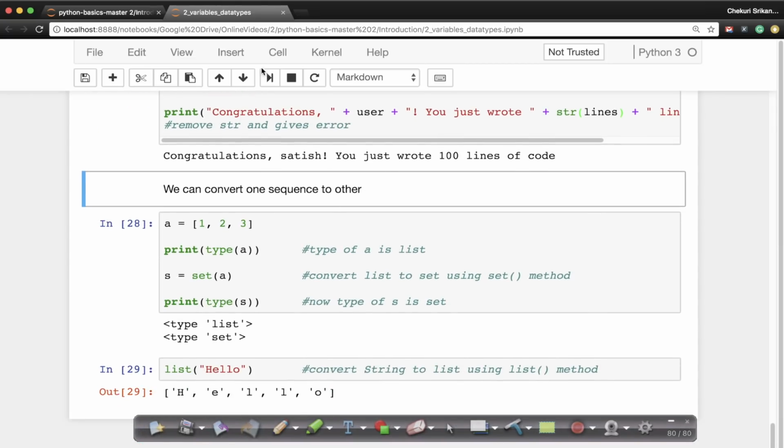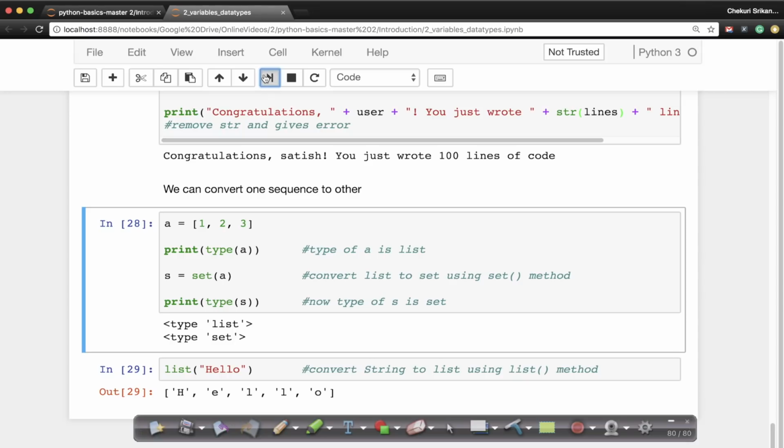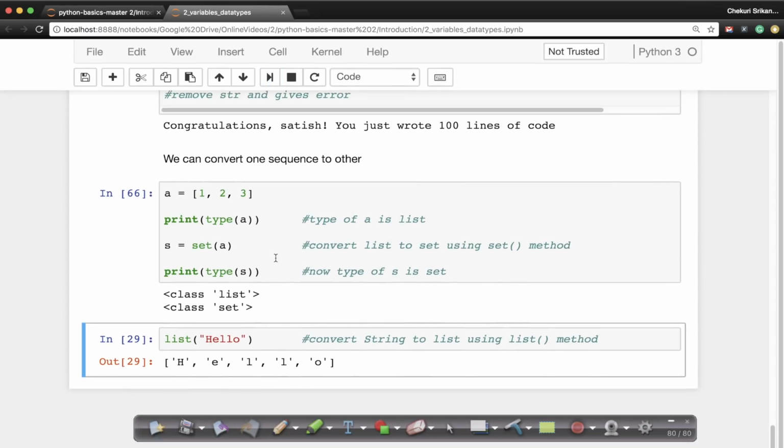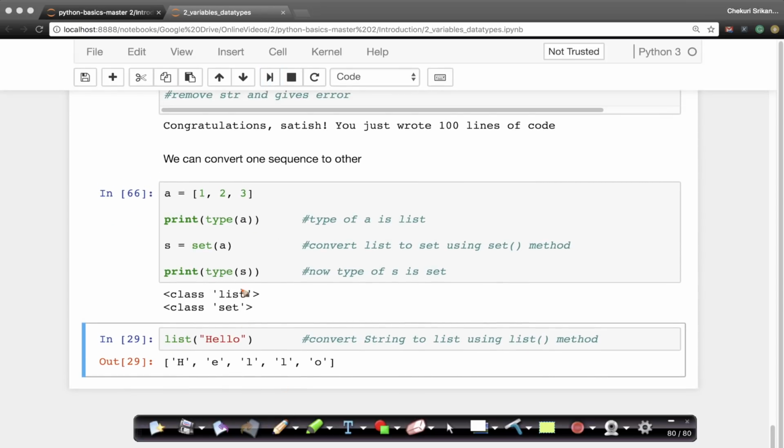Now let's see some other, very simple examples. Suppose I have a list A. We know that lists are declared with square brackets around them. If you say print type A, this prints list.